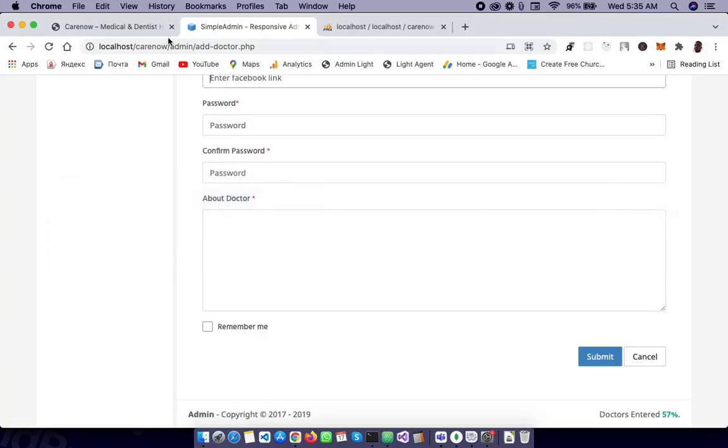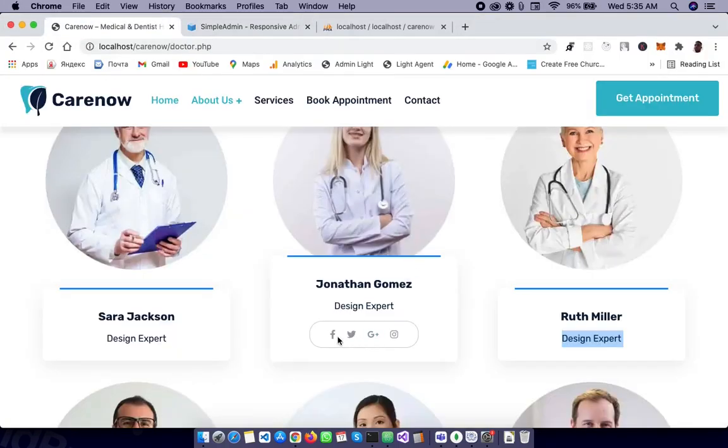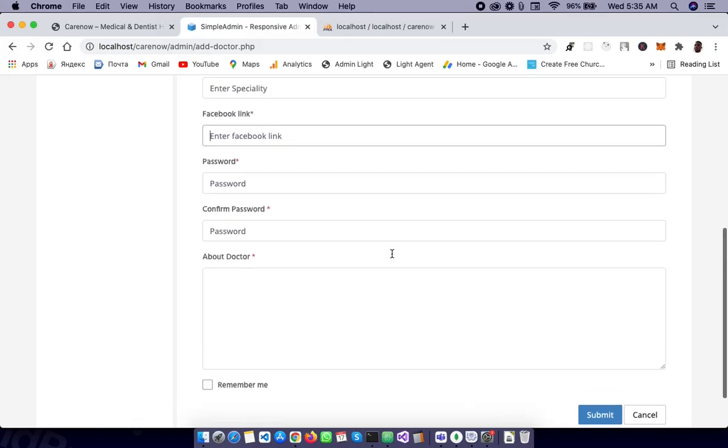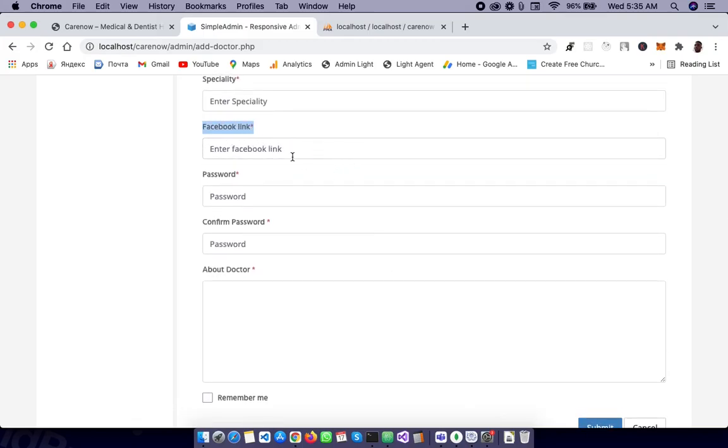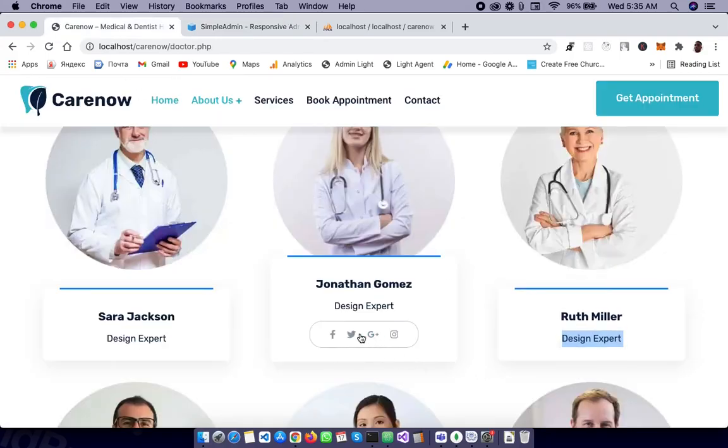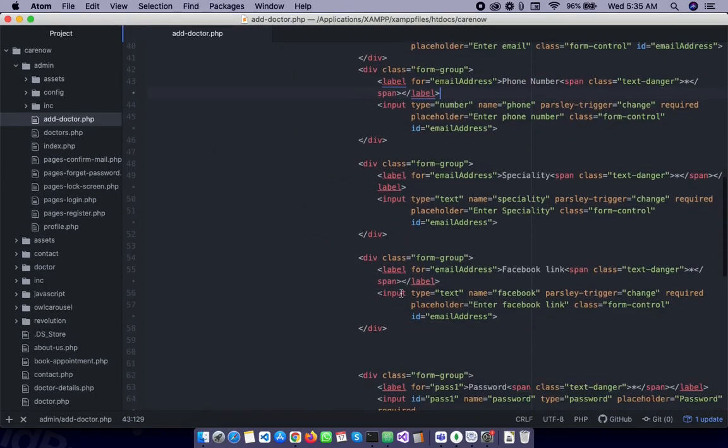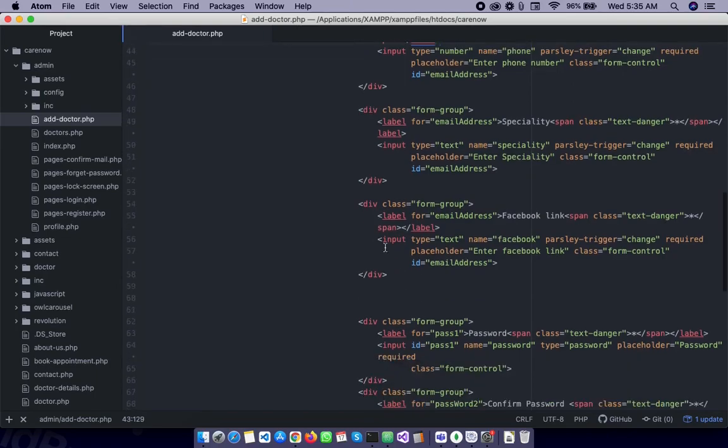Another thing we notice is that we have the Facebook link, the Twitter, the Google, and then the Instagram, but in the form here we only have the Facebook link. So let's just add how many more? One, two, three more. So down here we'll copy this.